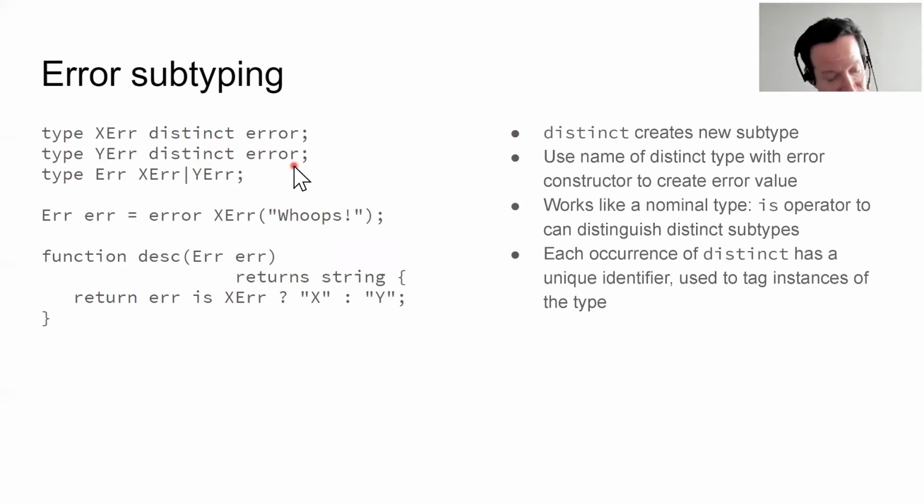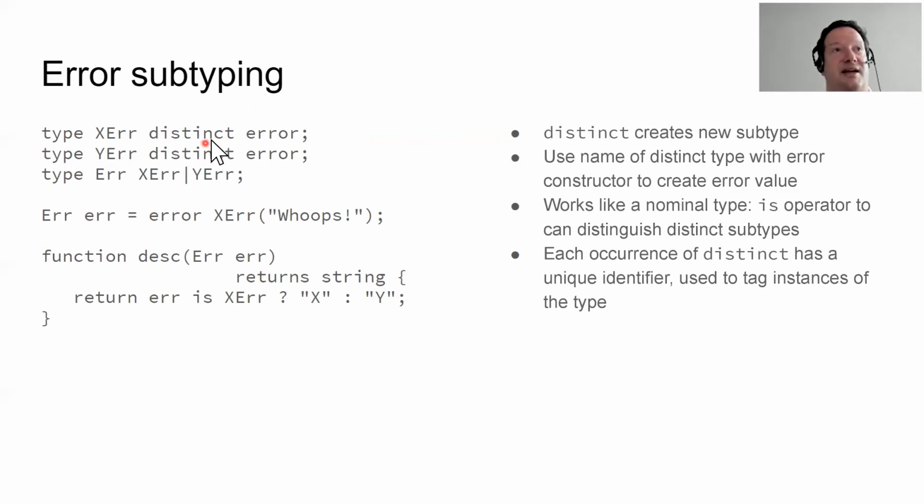Distinct is really a way to bring nominal typing into Ballerina. Ballerina, as I said, normally uses structural typing, but languages like Java and JavaScript, and pretty much all the C family languages, use nominal typing, where the name is part of the type. So if I have two different classes in Java which have the same bodies, those are two different classes. The name makes it a distinct type.